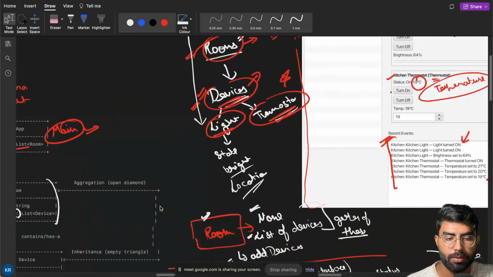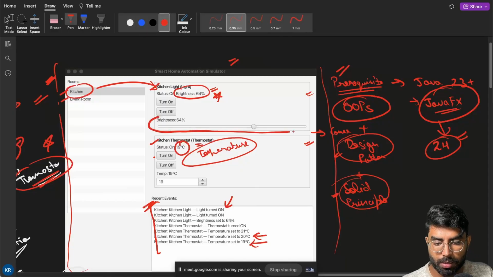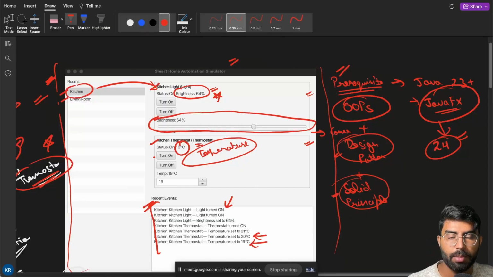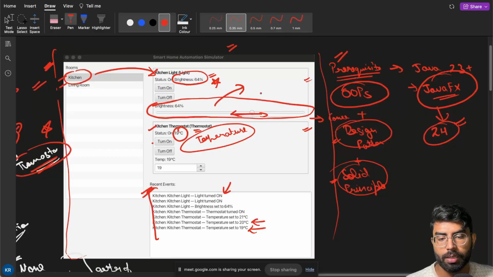From where we will be setting the brightness? If you see here, we are having this scroll bar, right? This thing we are having for setting the brightness level. Okay, we can change it, correct? So what we are calling? Internally we are calling the set brightness method.